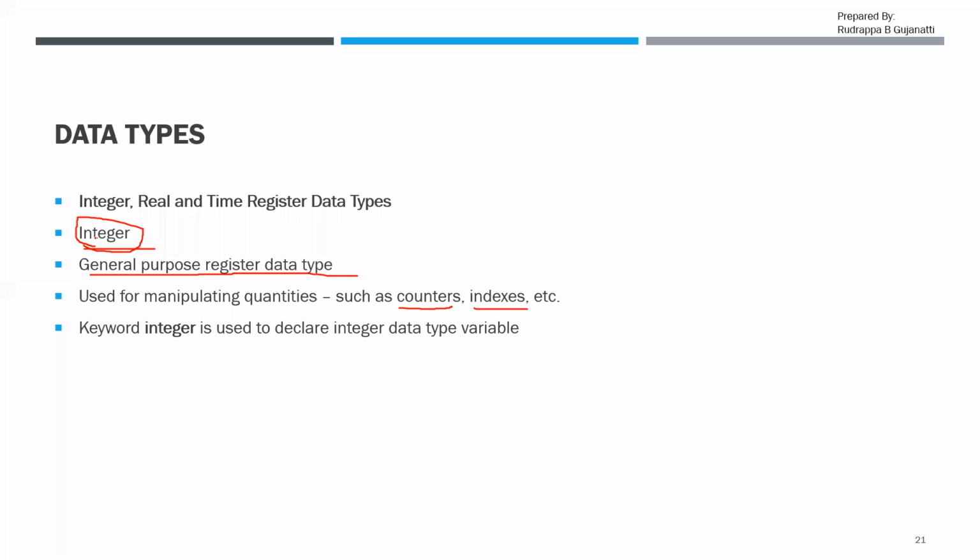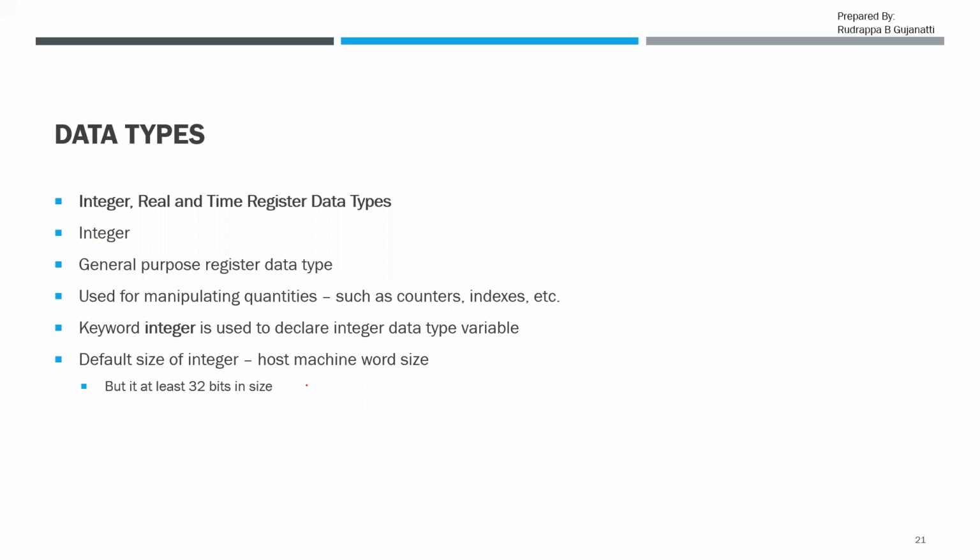Now, what is the default size of the integer? It is again dependent on the machine or the simulation software present, because a few of the systems might support 32 bits, and a few might support 64 bits. So depending on this, it might change. But by default, the integer consumes a minimum of 32 bits of memory. So the default size is again dependent on the host word size, but at least 32 bits is what they mention. It might even be 16 bits, but the suggestion is at least 32 bits.